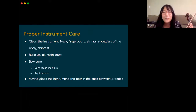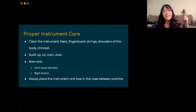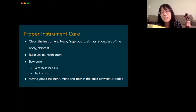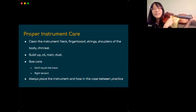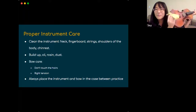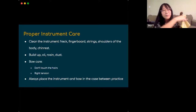So every day after practice, your student should wipe down the neck, which is here, the fingerboard, this black part, the shoulders, the body, and the chin rest, also the strings. And each student should have been given like a small cloth to wipe down their instrument. If you don't have one, you can just use a soft tissue and wipe down the instrument as so. So I'm wiping down the strings. I'm wiping underneath the strings right here and right here. Just really wiping down the whole body. Also definitely wipe down here because sweat can definitely build up here and here. So every day I just kind of go through this routine as I'm putting my instrument away.